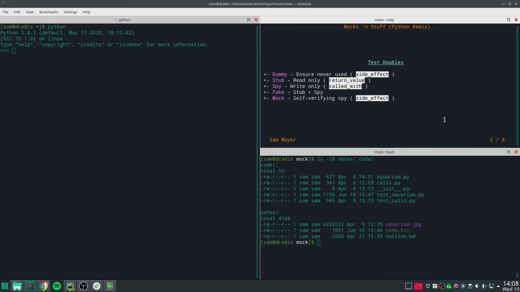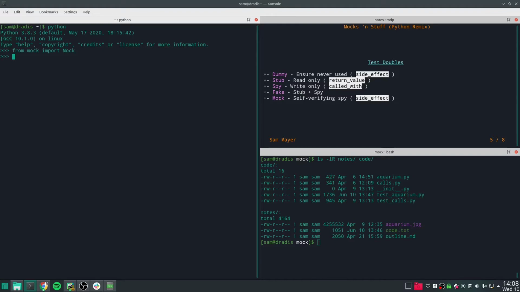So without further ado, we're going to talk about a system under test about my personal fish aquarium that I think works as an example here. But first, we'll do some Python commands just to show you what we're dealing with. So the first thing you've got to do is, from mock, import mock. And then let's show off what a dummy can do.